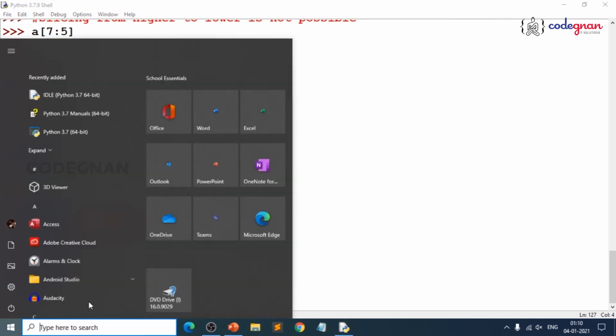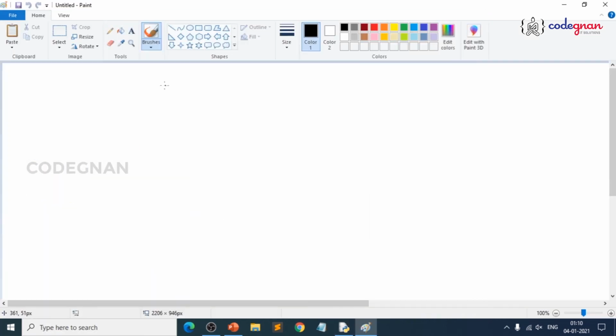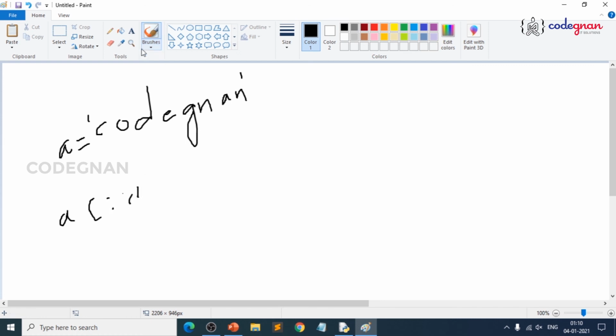To make it very simple, let me use the paint tool as of now, because we generally made it as C, O, D, E, G and A, right. So, if I say A is equal to this, and now I gave A of colon colon 2, just a while.